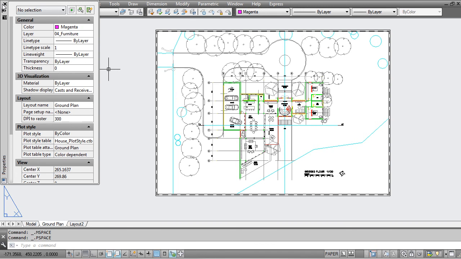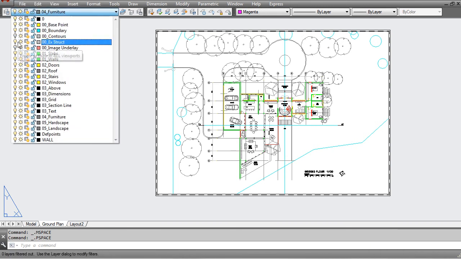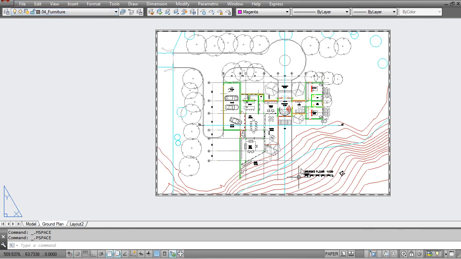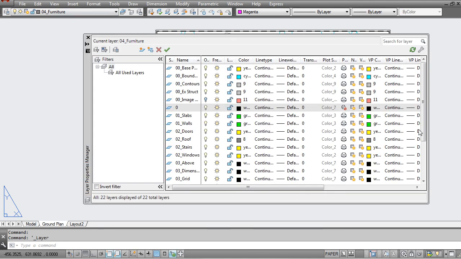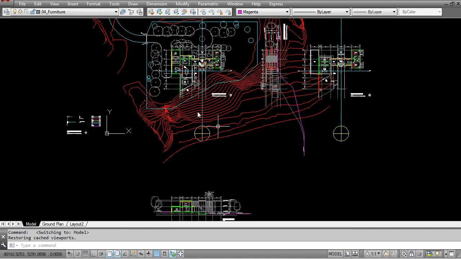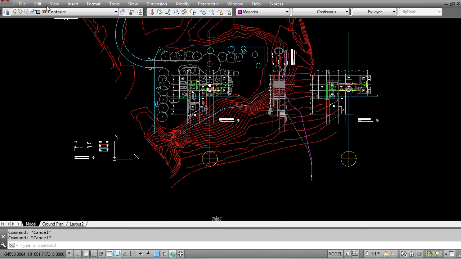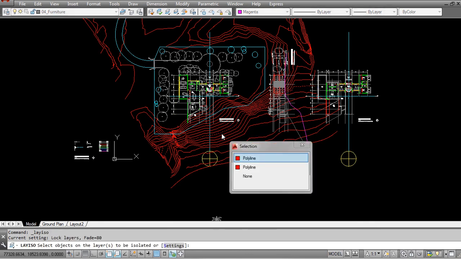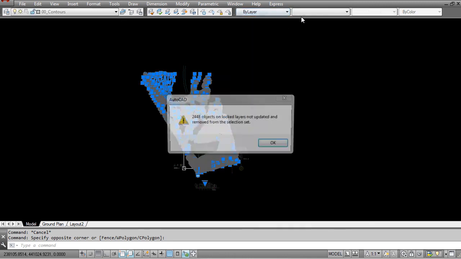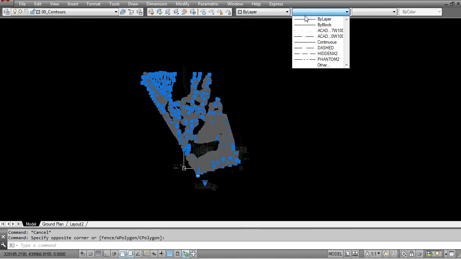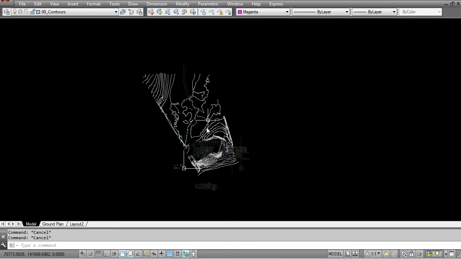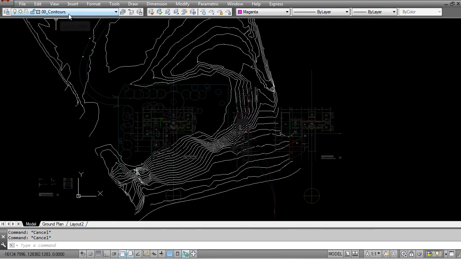And within this layout, you want to have your contours turned on, so you see what is happening over here. Those contours, though, I think should be a gray color, since they will be too dark on our drawing. So I'm going to go back into my model space, and I'm going to now select that entire contour layer, extract it, and just change all of that to by layer and by layer. So basically my contours are now following the layer settings.